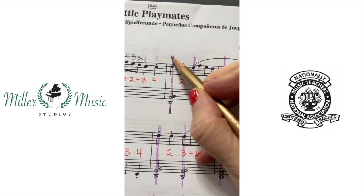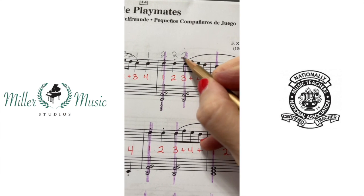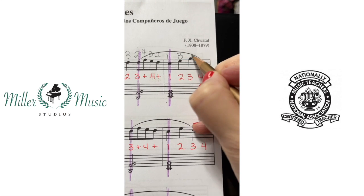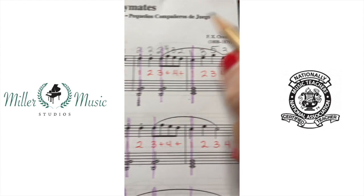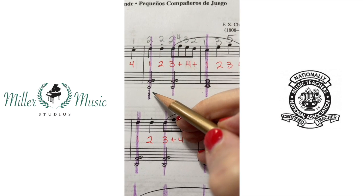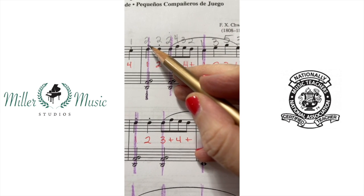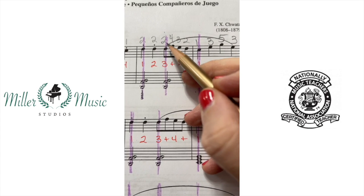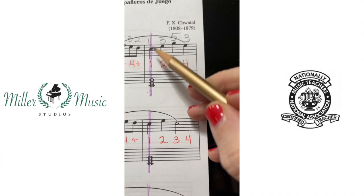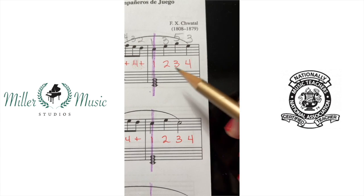Now this D is going to be played with the second finger of the right hand. 2, 2, 2, 4, 3, 2, 1, 3, 5, 3. Okay, now we already learned that, but now we can visually see the left hand is going to play the G7 chord on beat 1 with the right hand 2 on D, and then on beat 3 again, and then on beat 1 of the next measure, the right hand 1 is going to play a C, and the left hand is going to play a C major chord.